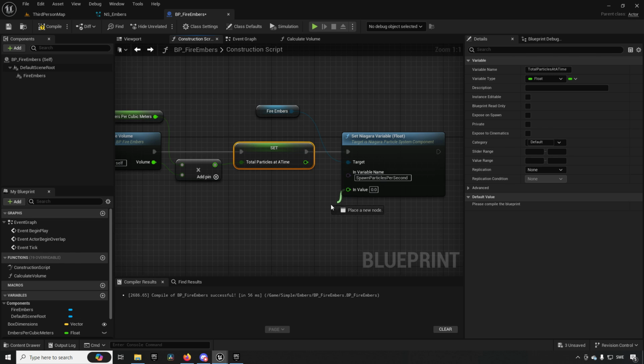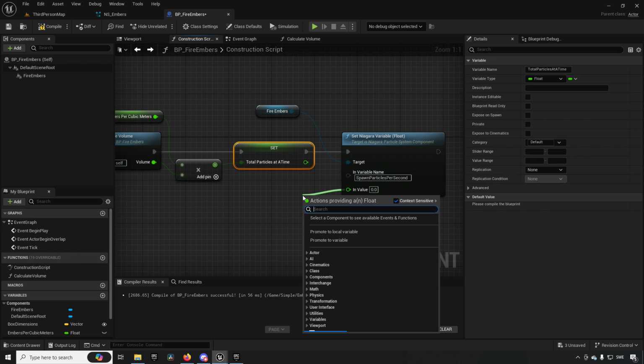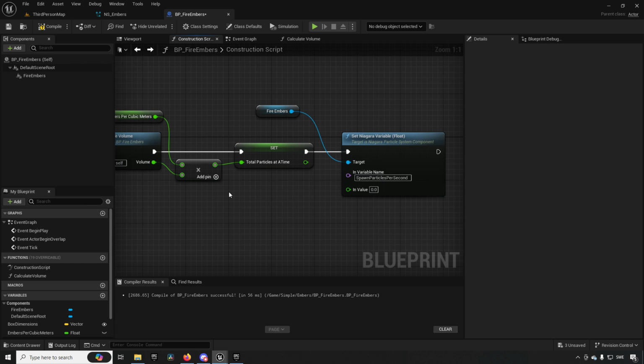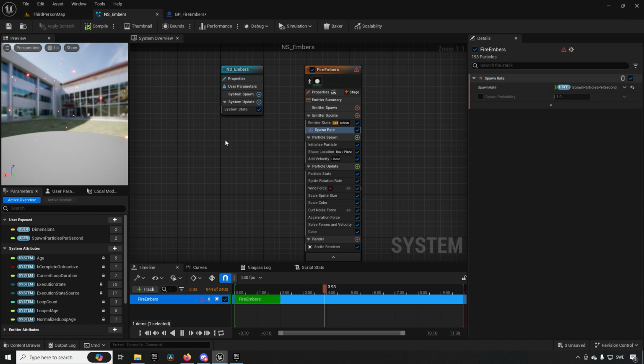So now we just need to calculate this value. So how do we do that? Well, we have our total particles at a time, which is part of the equation, but this also depends on a different value, which is our lifetime of our particles. The longer our lifetime of our particles is, the fewer particles we want to spawn because they linger a lot. But if we have particles with very low lifetimes, they die out a lot, and we need to have a higher spawn rate to keep the amount of particles somewhat consistent over time, right?